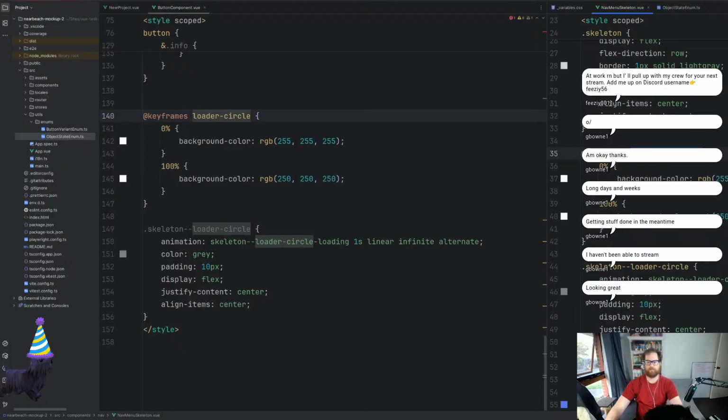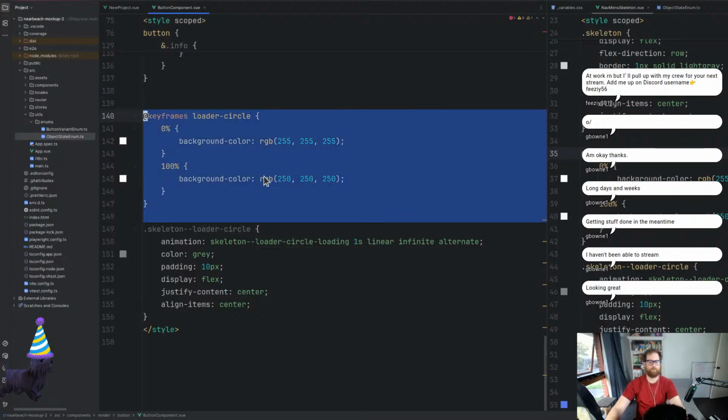We've got the skeleton loading. Yeah, all right.